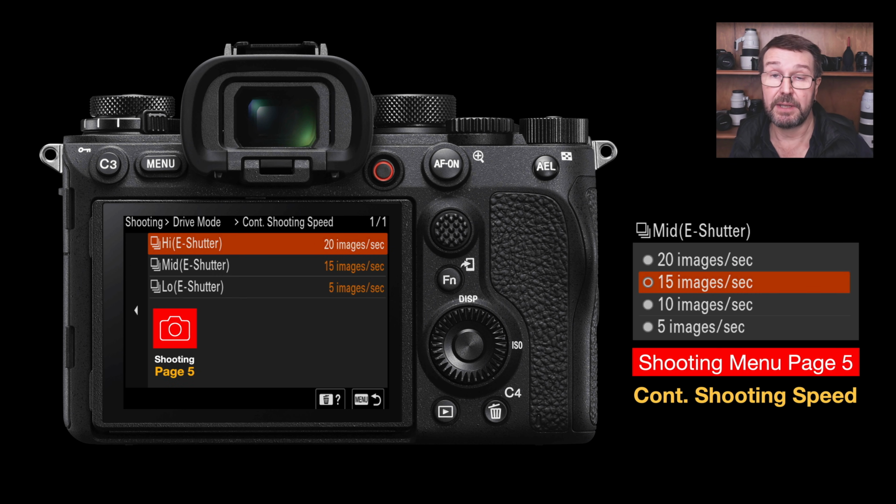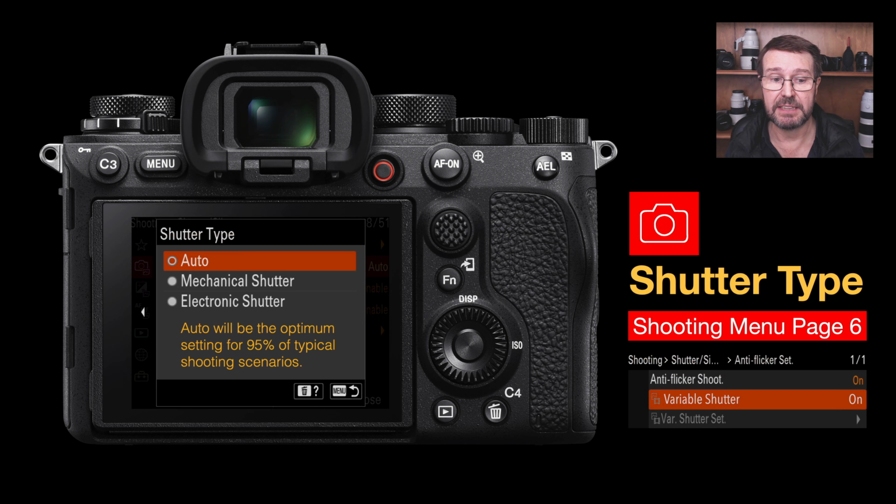Okay, so you won't really have to worry about switching between mechanical and electronic in these instances. So there you see it is set to auto. If you want to force it to electronic or force it to mechanical, you can. If you force it to mechanical, however, you will slow the frames per second down really significantly. You'll be hitting perhaps 10 frames per second instead of 30. Now let's just go back to that slide.